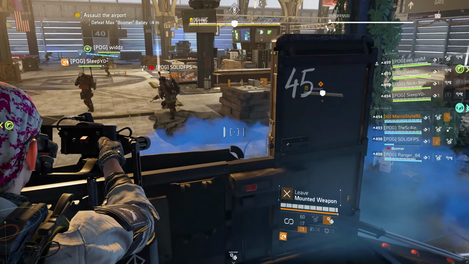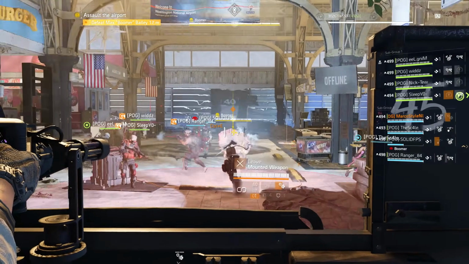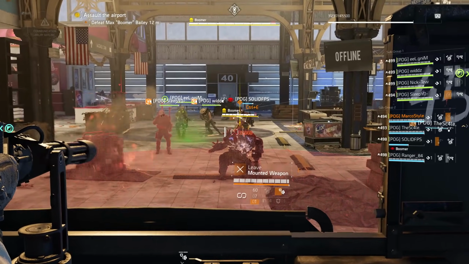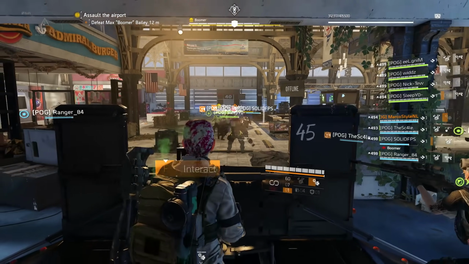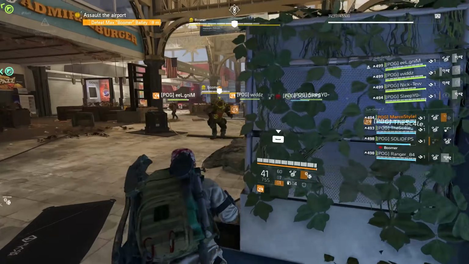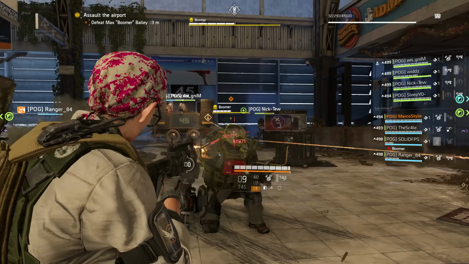So the guy who is basically tagged by the boss has to lure the boss in front of one of the turrets. Then someone else gets on the turret, kills the backpack, and once the backpack is killed, everybody basically shoots at the boss and damages him. The boss will not be moving when he's kneeling like that, so it's always better to go for headshots.